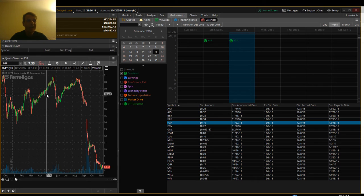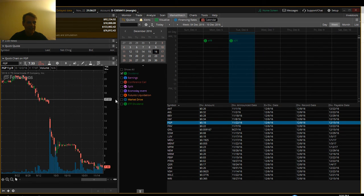Okay, so Feral Gas. It's a good gas company. So you're going sideways for the first, what is that, 3/4 of the year? And we're down here, a huge drop in the last 90 days. Why is that? Look at this huge gap. Gap downs are a good thing because they have a tendency to fill. This one hasn't filled yet. So you've got some up movement coming somewhere for some strange reason.